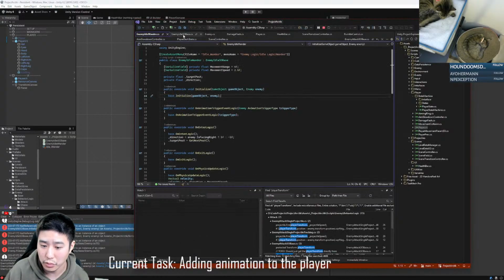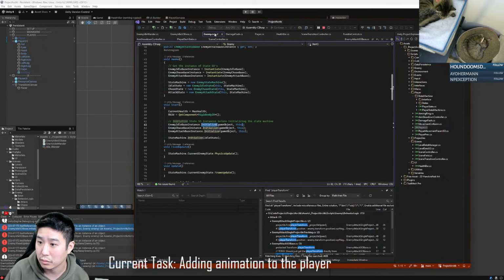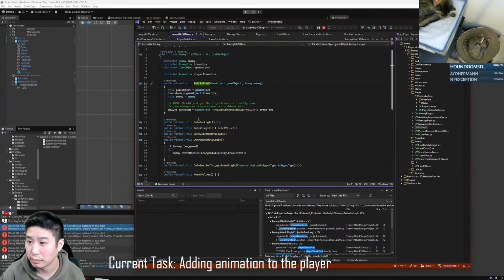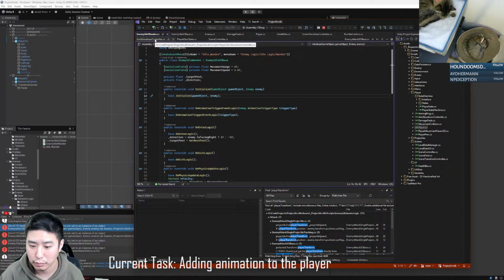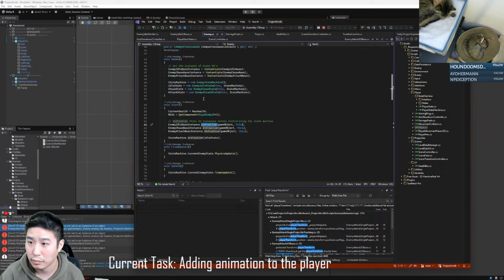So it goes from SOB or enemies at start, goes to idle, base instance initialize. Base class start.